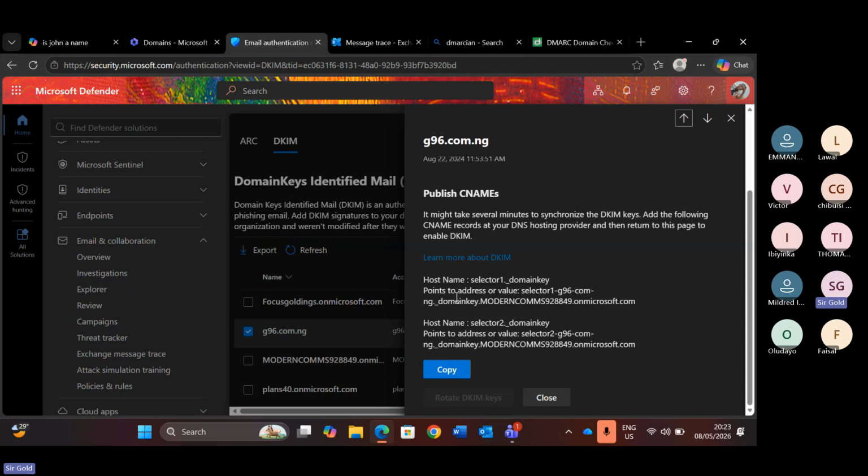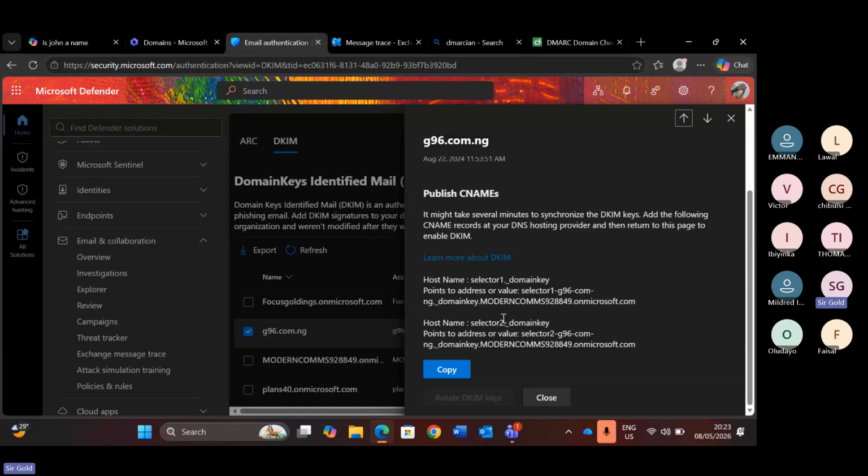So if you bought your domain from GoDaddy, from Qservers, from Namecheap, from anywhere, you just log into the page and then you publish your domain. I would have loved to publish my own today, but if I publish it today, the day we're actually doing the course outline, I'll have nothing to publish except we buy a new one and then publish it that day. Do you get? So this is where you get it from. Yeah. And then you go to your domain service providers and then publish it.